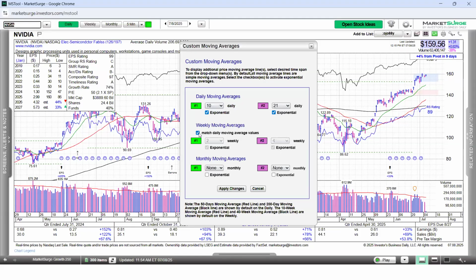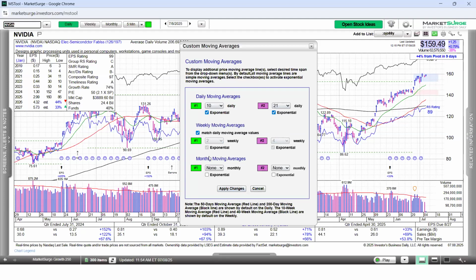Now, something that's very helpful. We have this little checkbox here. What this is going to do is automatically do the math for us for the weekly chart. It helps us avoid any mistakes in getting these moving averages on here. So a 10-day moving average is equal to a 2-week, right? Because there are 5 trading days in 1 week. So a 10-day equals 2 weeks. And then it's going to get us as close as possible here as well. So the closest weekly moving average to a 21-day is a 4-week. So if I check this box, it's just automatically going to add those moving averages in.